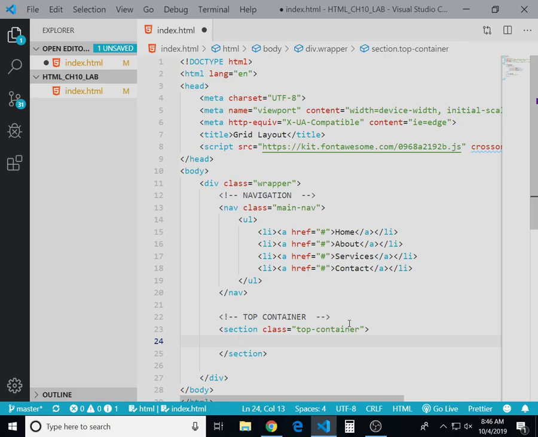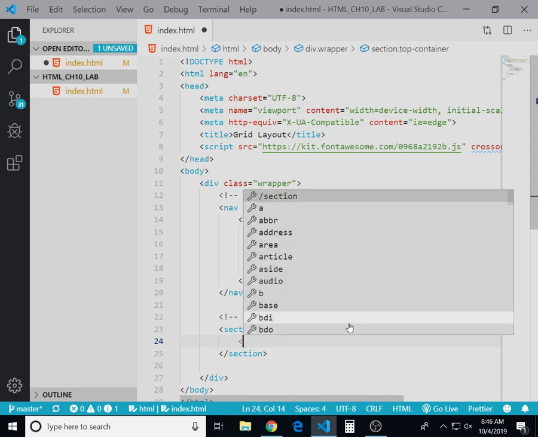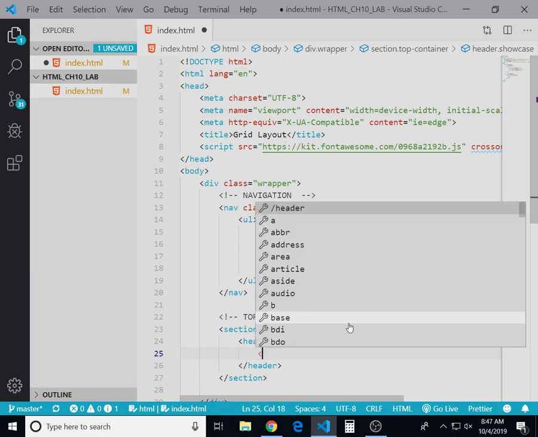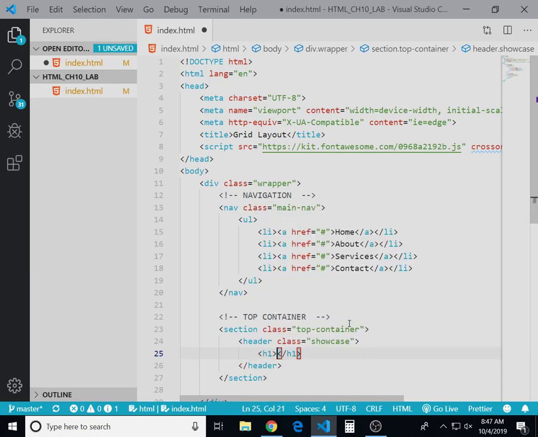And inside of there, we're going to have a header. And inside of the header, a heading. And a paragraph with some lorem ipsum.